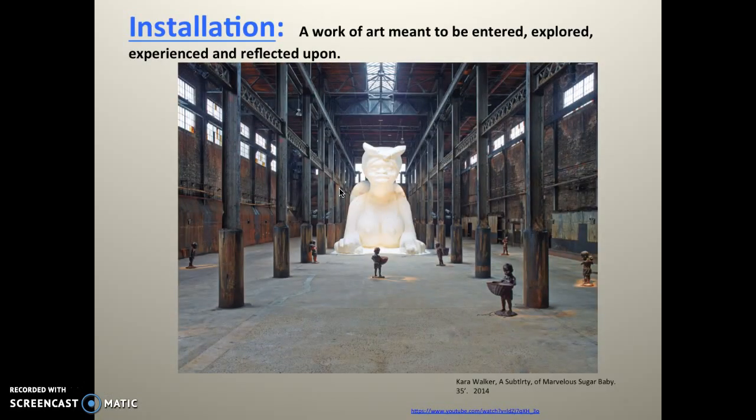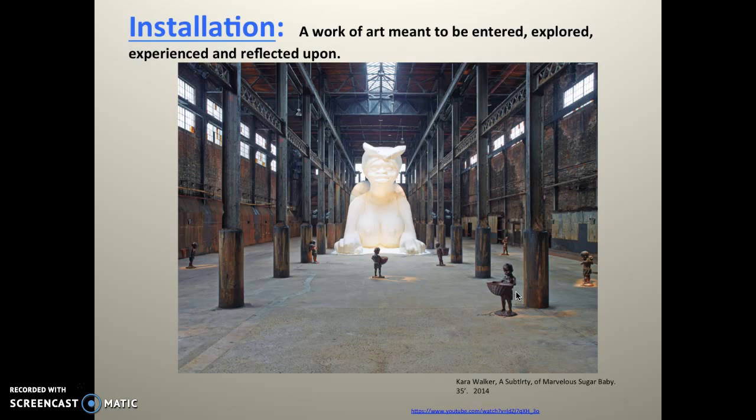Installation. This is another term that is introduced at the end of the chapter, and this is important in terms of context, because for installation, this means that the artist is really designing the whole environment in which you experience the work of art. So this is a piece by Kara Walker, a contemporary artist, and this, like many installations, is something that was very temporary. The art itself, like the figures that are in the edges of the piece, they're even going to dissolve over the time during the exhibit.